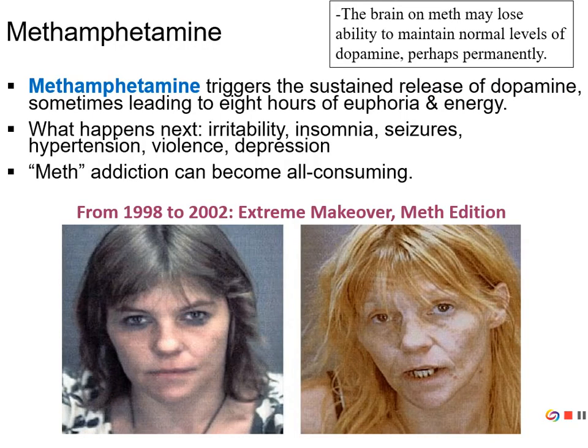Methamphetamine. This is another one I'm not familiar with. Hey, I watch Breaking Bad, all right? I'm all hip on this, right? But look at this. Here's 4 years. Here's a girl on the left that had never experienced methamphetamine. Here she is on the right, having discovered the joys of methamphetamine. So, yeah, I don't know much about meth. I just know that it leads to a lot of crime as people are trying to find money to feed their habits. I know that much.